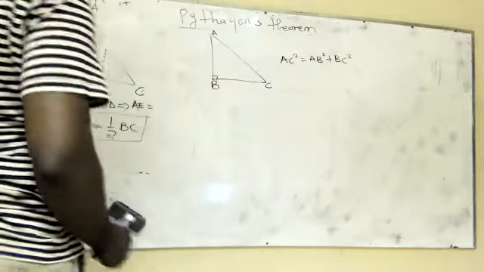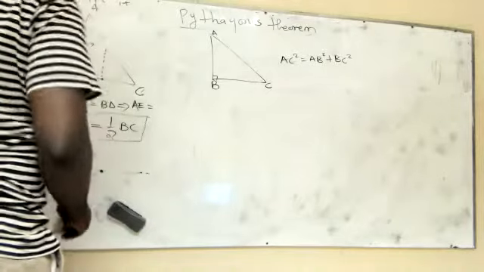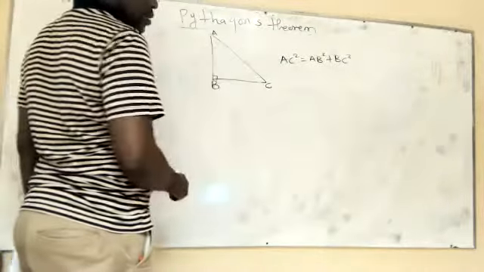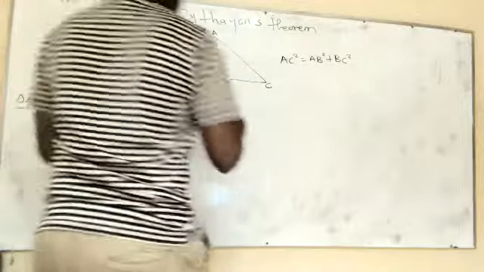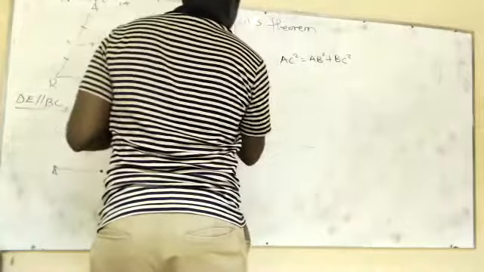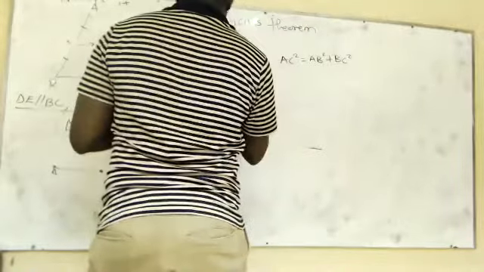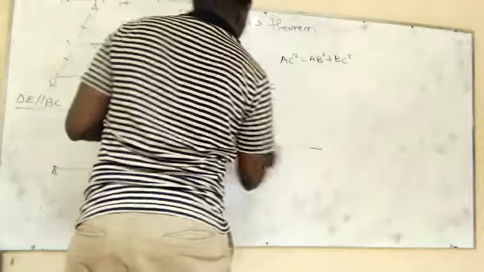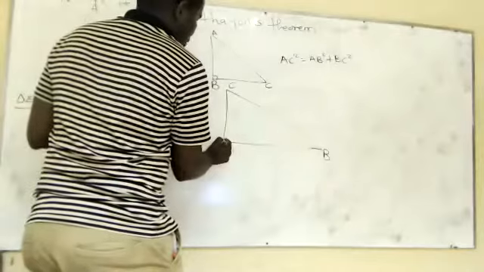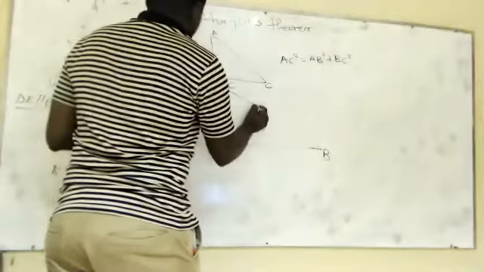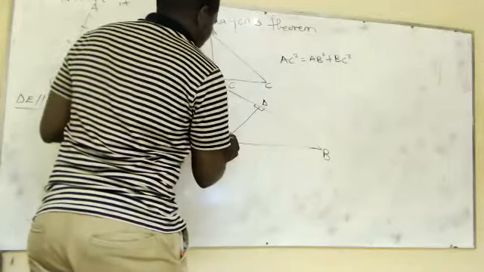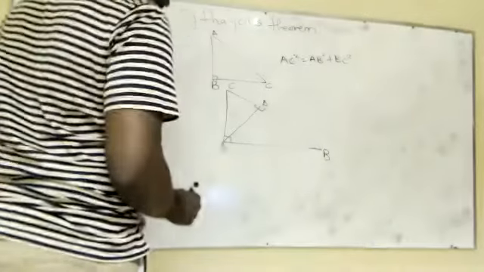But now the only difference is that we are not going to do Pythagoras on one triangle. We're going to do Pythagoras when we are given triangles in this form. So it's a big triangle A, B, C, and then now we have a line that goes from here, cut there, and we are told we have 90 degrees there. So it means we have a D, and here we also have 90 degrees.